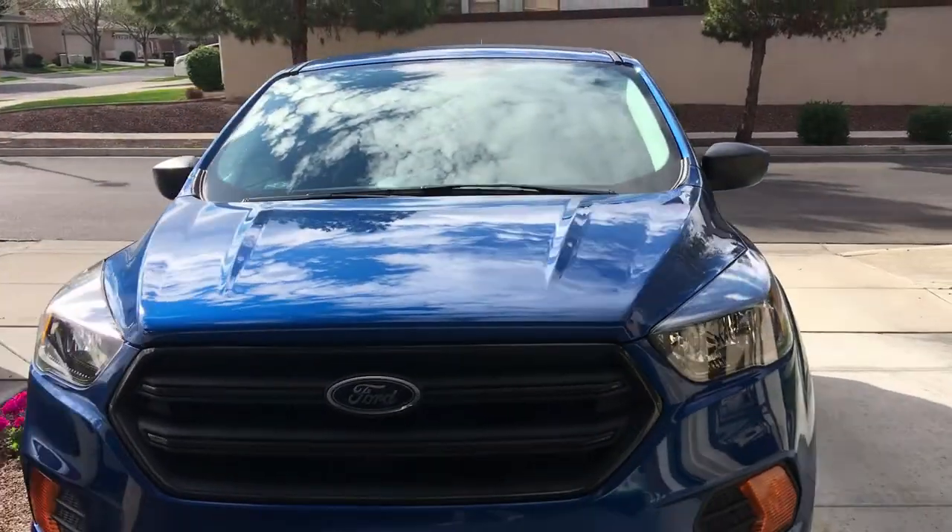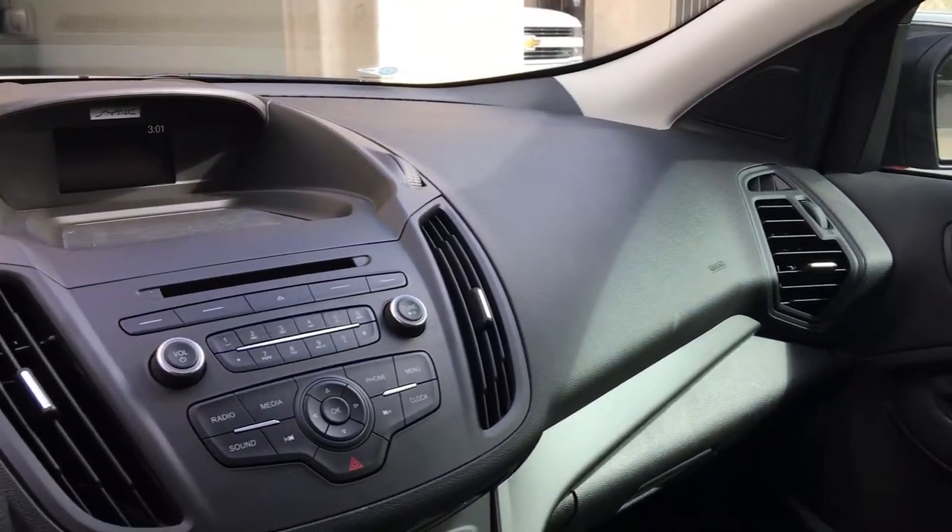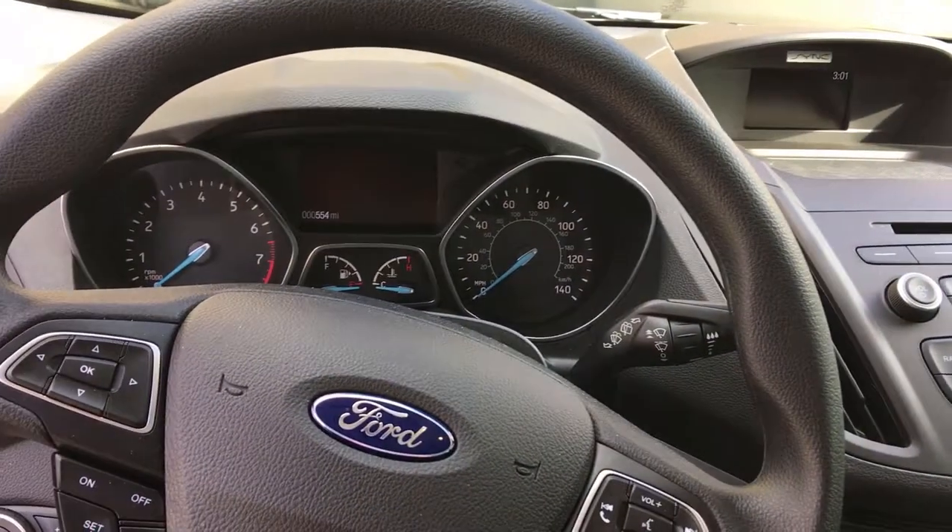It drives so smoothly. It is so nice. It is the perfect size for what will be our family. It's not too big — it's actually a very compact SUV size. The one thing I really like about it right now is we go and visit my grandmother every weekend, and it's that perfect size where she doesn't have to step up into the car, but she also doesn't have to crouch down like with our smaller cars. It is a little bit more technologically advanced than I'm used to. It has Bluetooth for the phone and everything, but I love it so much.